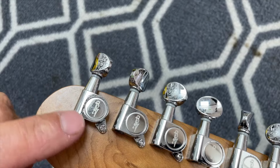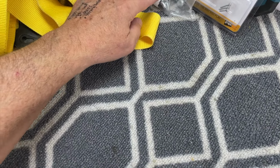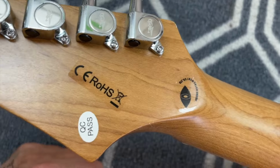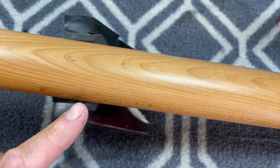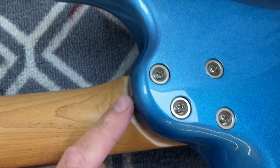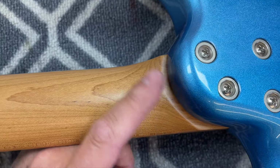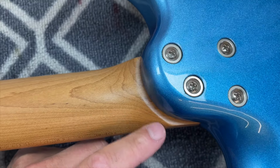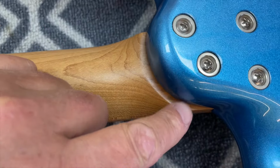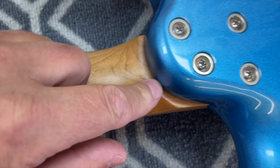So we've got some Jet branded tuners here, which we're going to replace with a new set of locking tuners with the same type of buttons on them. We've got the roasted maple neck. We've got a rounded off pocket with a following curve on the heel, which is always nice. That's how I like to do things.